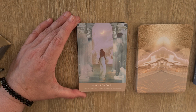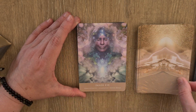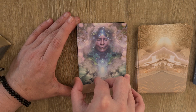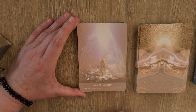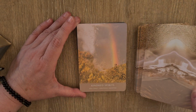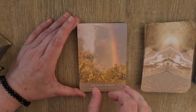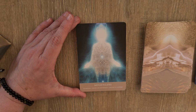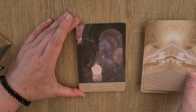Holy Renewal. Wow. Inner Eye. Inner Magic. Kindred Spirits. That's beautiful. They're at the end of the rainbow. Messengers. Moon Casting.